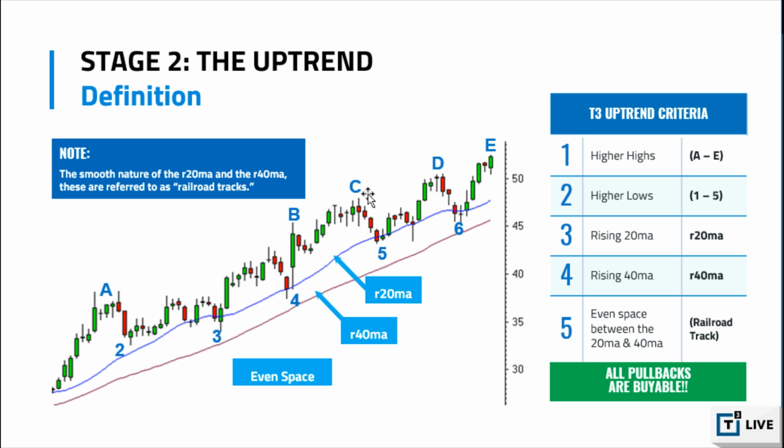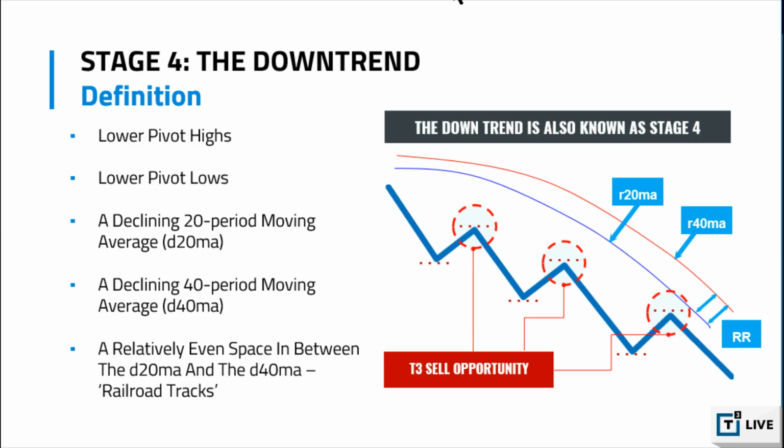Notice how they're consecutively higher. So E is higher than D, D is higher than C, C is higher than B. There was another pivot here, and then here. And then the numbers also. They're all consecutively higher than the prior pivot low. And then the downtrend is exactly the same, but to the downside. Instead of higher pivot highs and higher pivot lows, lower pivot highs and lower pivot lows. Notice the circles. Each is lower than the prior one.